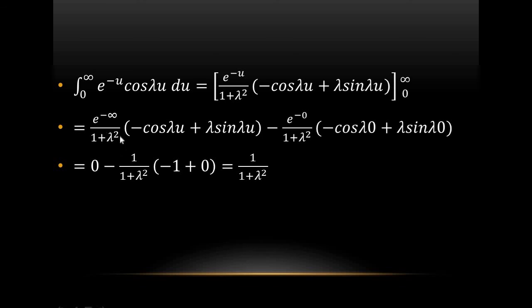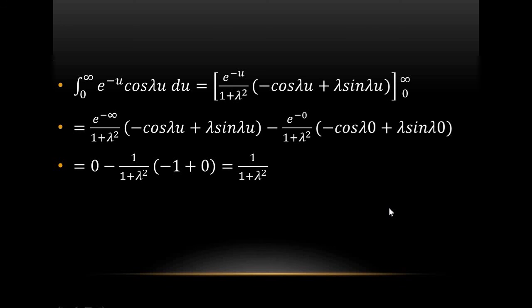So here we get, the whole upper term is 0 minus, that e raised to 0 is nothing but 1 upon 1 plus lambda square as it is, and that cos of lambda 0 is 1. So that minus sign as it is, minus into 1, that is minus 1, and the value of that other term is 0. So plus 0 is equal to, that minus minus becomes plus, so 1 upon 1 plus lambda square. So that is the final answer. Okay, so thank you for watching this video.